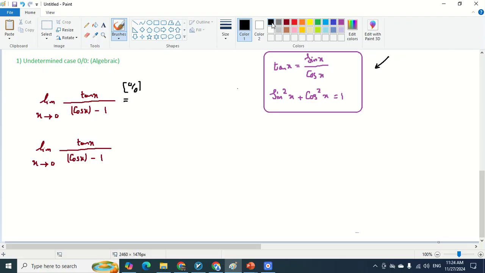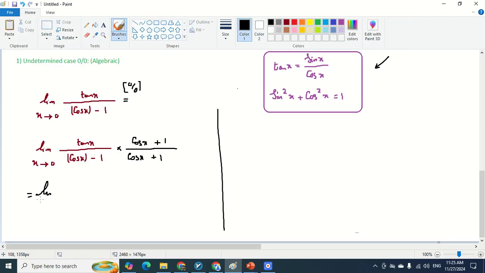So to make that one a cosine square, I just multiply that expression and divide by the same terms. That is the conjugate of cosine x minus 1, meaning that instead of the minus, I convert that minus sign to the plus sign. In this way I can use the conjugate as well. So I divide this expression by cosine of x plus 1 and multiply the terms by cosine of x plus 1.